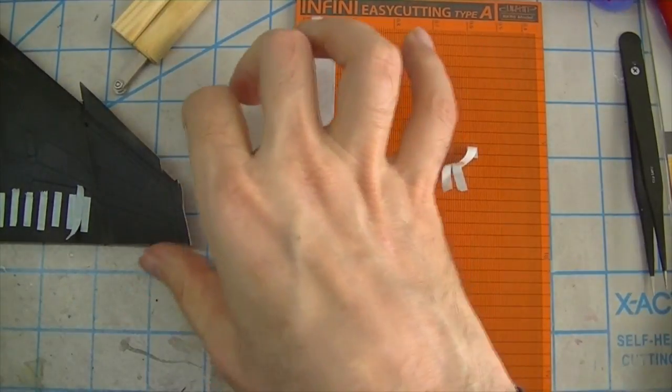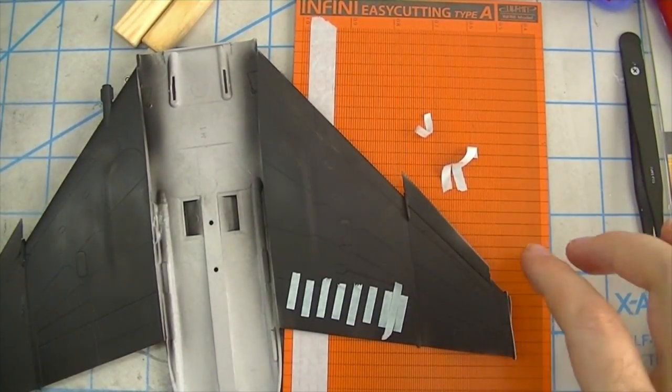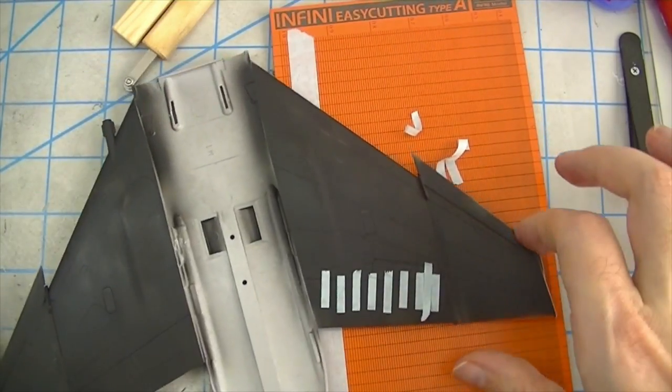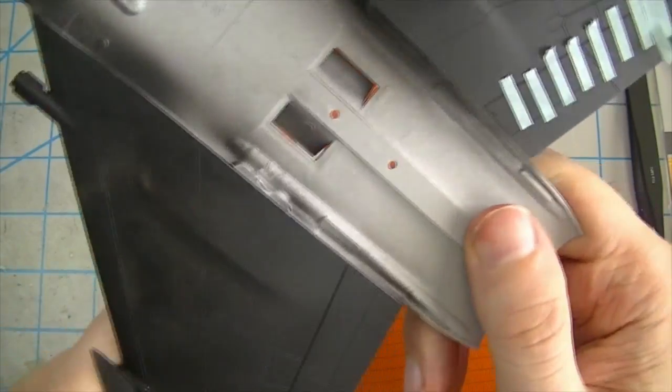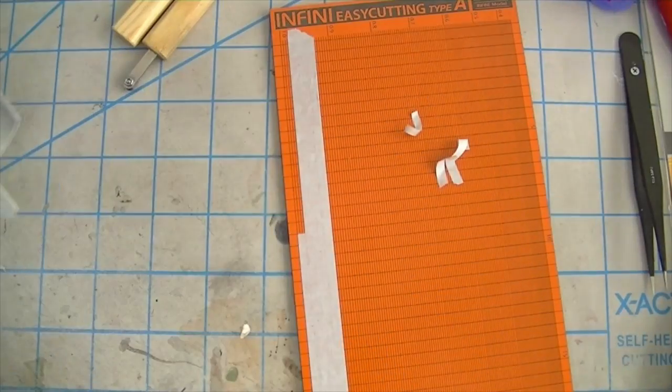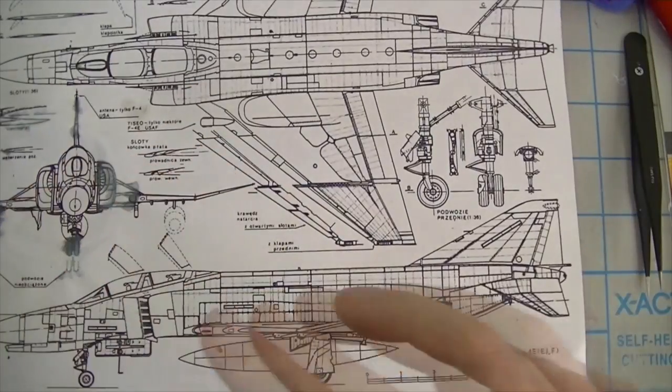Anyhow, so here's what I'm doing with all these little strips of tape. I'm using it to make guide strips for this riveting project that I'm doing. This is the Hasegawa F-4E and it comes with virtually no surface rivet detail and I've got quite a lot to do as per these fun drawings here.